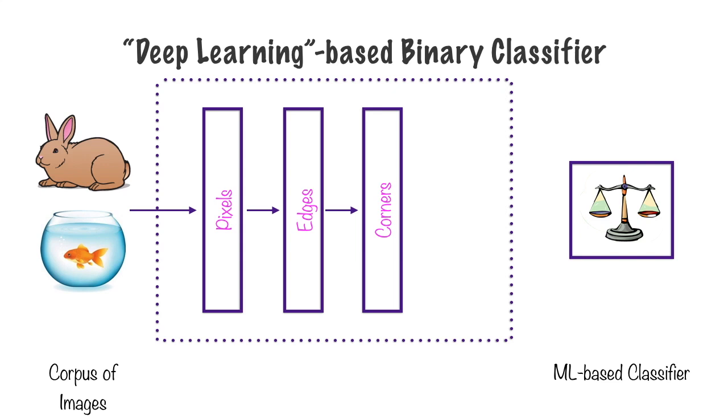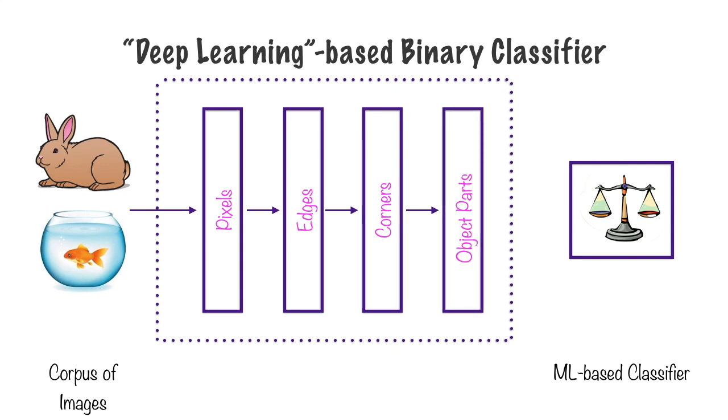Pixel information is very simple and straightforward. Pixels come together to make edges, edges come together to make corners, and all of these put together comprise object parts. This is how your image recognition system can identify eyes, ears, nose, etc. All of these layers of a neural network put together form the feature selection as well as the classification algorithm, or the image recognition algorithm. This is, of course, an analogy at a very, very high level. We'll understand how these learning units work in just a little bit, but this should give you a big picture understanding of how neural networks work.